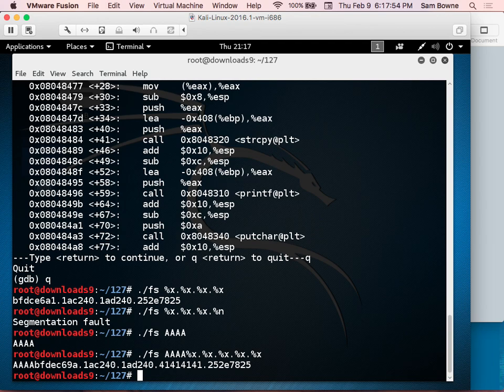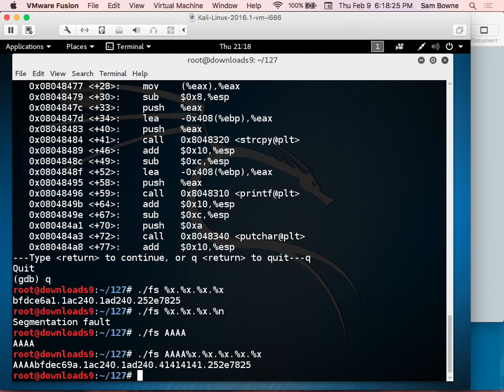Okay, so here's the A's that I printed. Then comes junk, junk, junk, and there's the A's. See, the A's I fed in here did go on the stack. They're in the stack frame. They're somewhere. It depends on the structure of the code and how many other variables there are, where they end up. But in the simplest case, like this very simple code, the A's I put in end up as the 4th value on the stack. So now I control this value and I can write to memory locations.